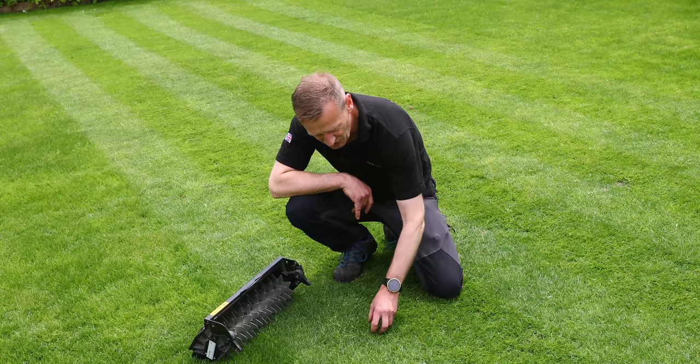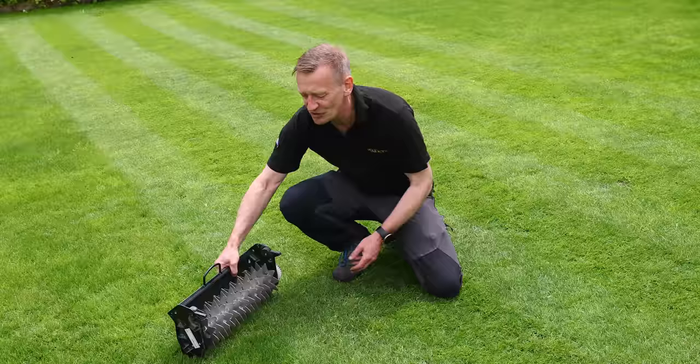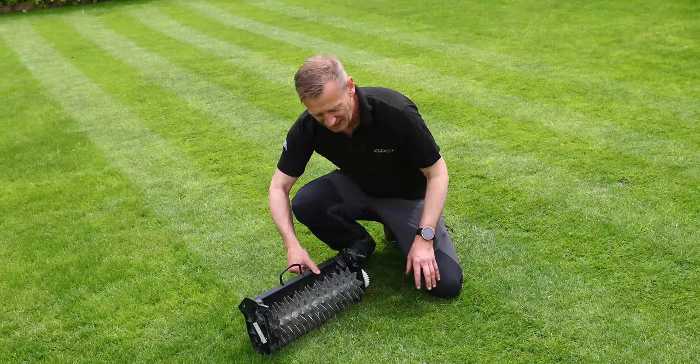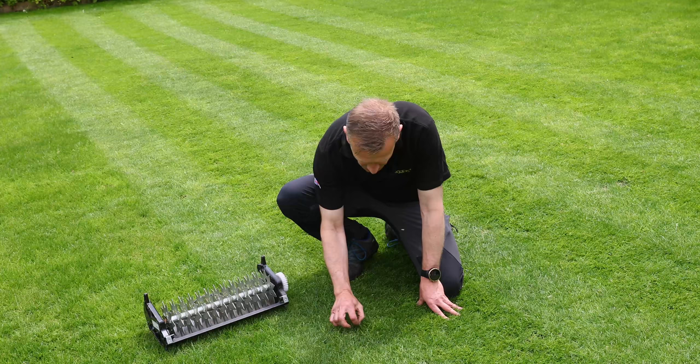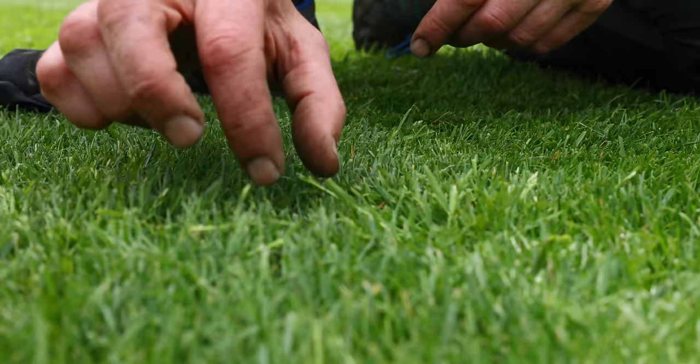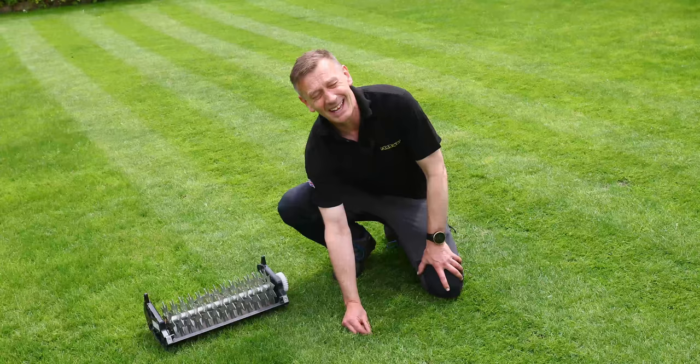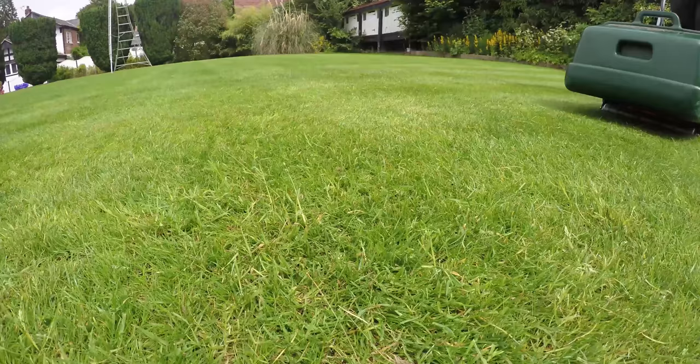One of the accepted cultural practices is the use of a verticut. I have the verticut cartridge here — you can see the steel blades — and what they do is cut into the sward. With grass leaves that are currently lying flat, if I can get them standing upright it's going to be so much easier to mow those seed heads off and collect them so they don't seed for next year. Let's see how that goes.